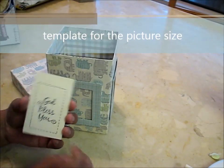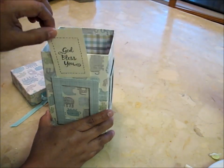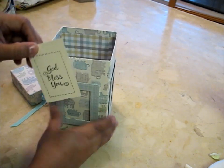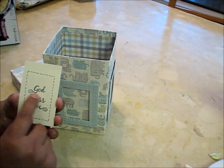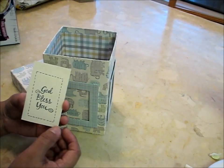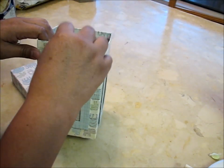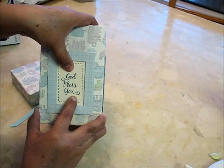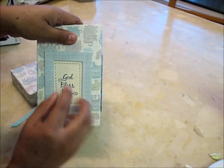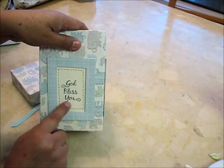I would say the size that will go for the pictures. So if she wants to cut the pictures, this is the size, and I just stamped this one. It's a blessing, and then I put the paper inside, and then I just draw stitches all around in this when it was already in there.